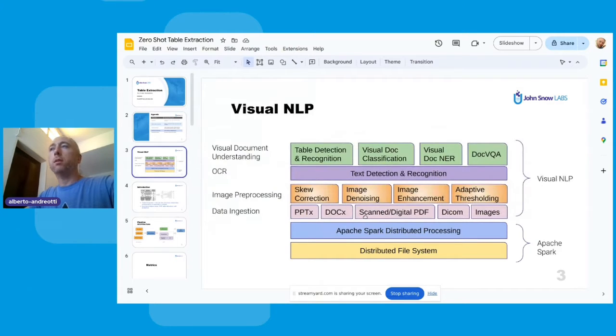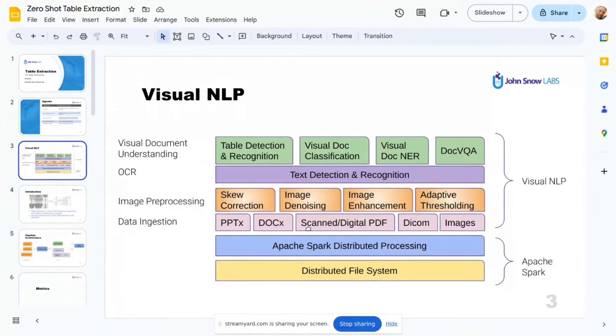Okay, this is just a super brief introduction to the Visual NLP product. Just the architecture for you to have an idea how this is organized. At the top, we have Apache Spark, on which we rely for data distribution and parallel processing. And on top, we have the Visual NLP library itself. The main abstraction for Apache Spark is the RDD and the data frame. That is the entry point for you to access your cluster and to distribute your data.